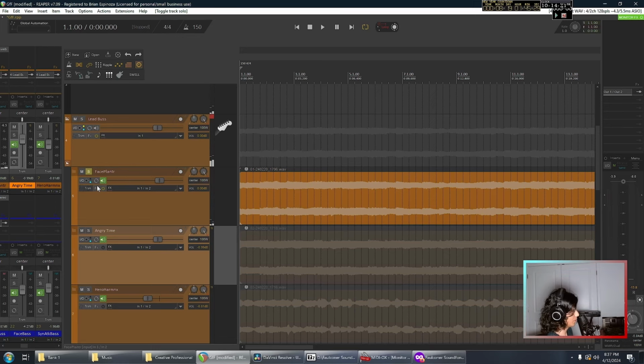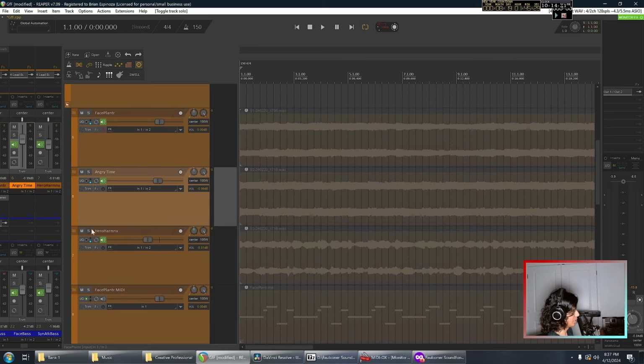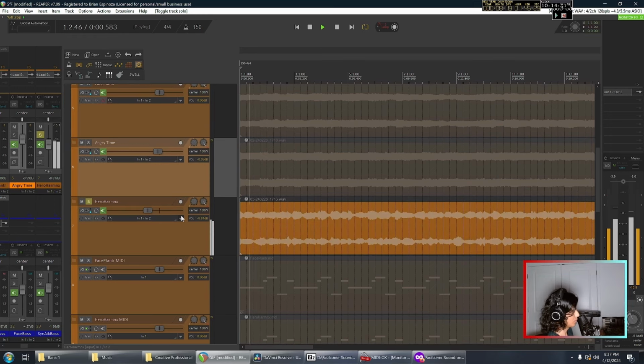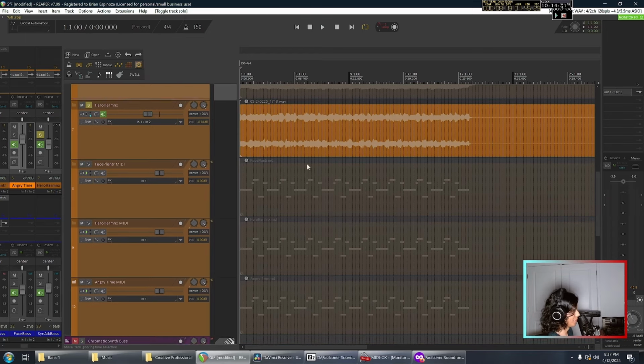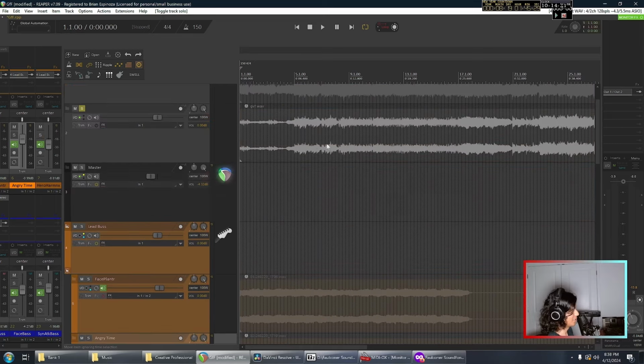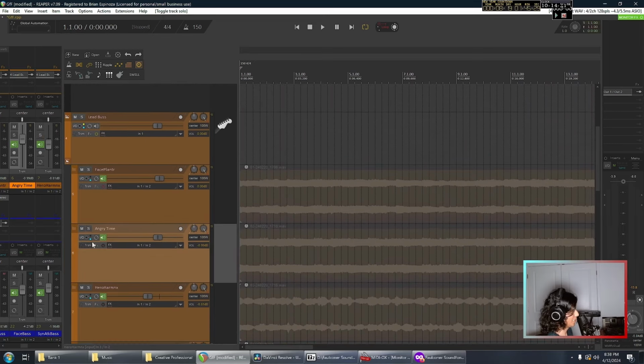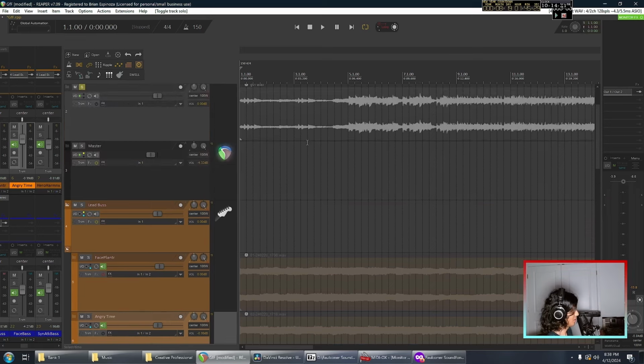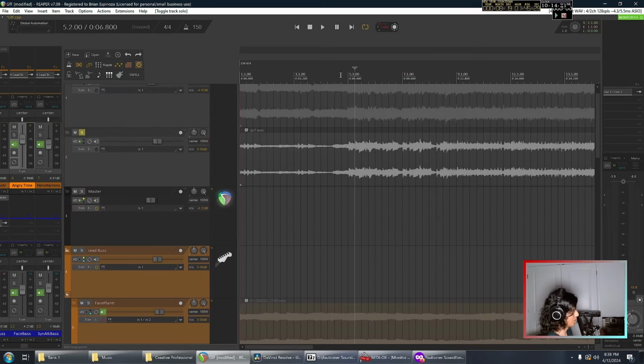I think there's a little bit too much reverb on Face Planner, so I'm going to turn that off. And it is layered with Hero Harmonics. I played it wrong because I think I just copied and pasted all these and didn't really make any changes. It's played differently in the original, but Angry Time and Face Planner play the same thing, I'm pretty sure. And of course, there's no guitars.